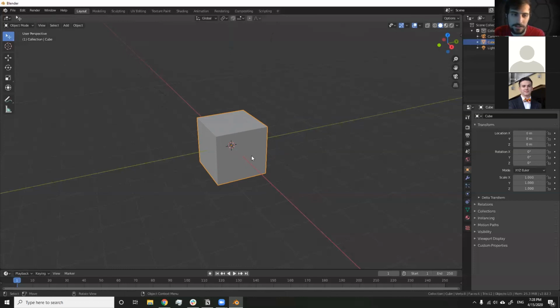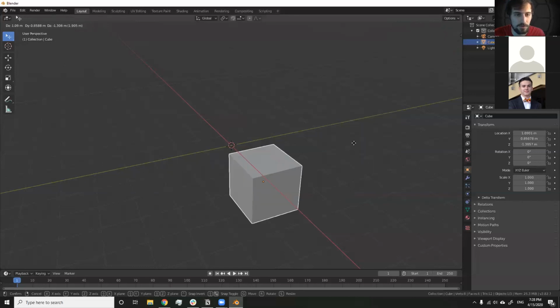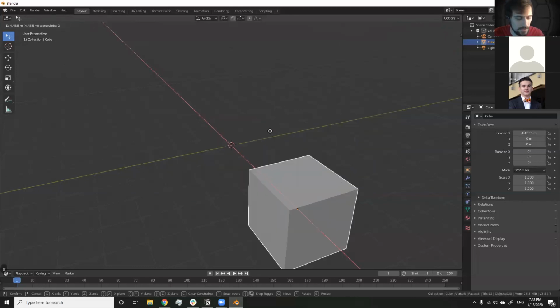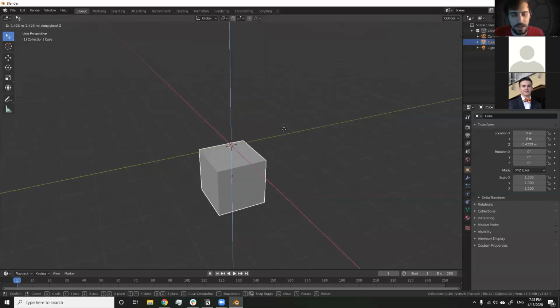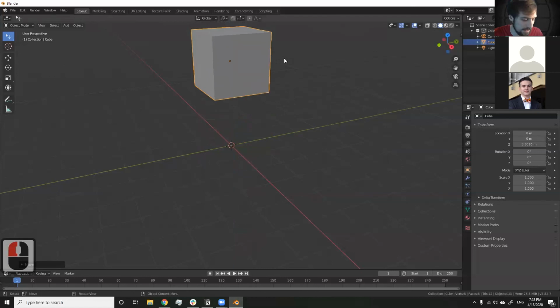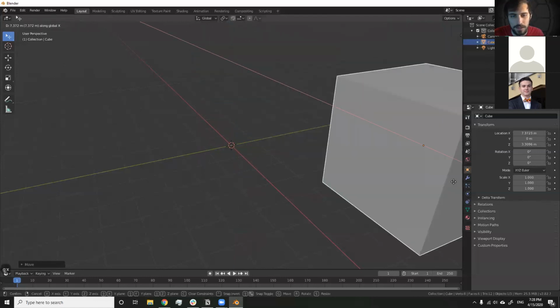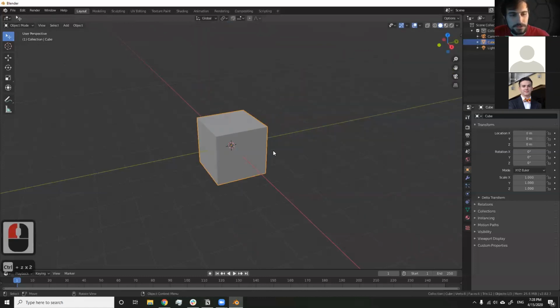Along those same lines, that's rotation. What if you want to do movement? So movement is hitting the G key on the keyboard. Again, by default, it's just going to allow you to free drag it around wherever your mouse is, but you can also hit X, Y, or Z to snap it to one of those directions. And you can go from one to the other. So if I, for example, hit Z, bring it up here, click, it'll stay in place, and then I can hit G and X, and move it along the X axis to move it back here. So those are your two basic controls.